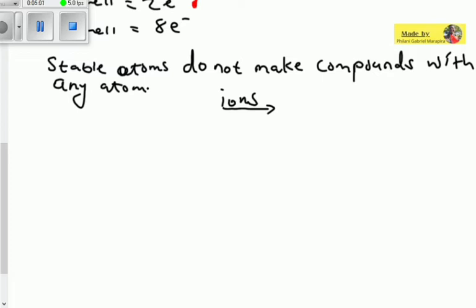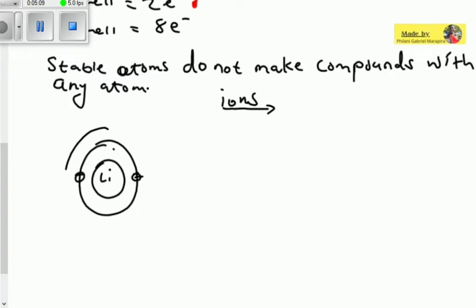So you can see that, for example, here, if we have the lithium atom again, it would have 1 electron, 2 electrons, and then the third one here. So it means that since its valence shell is not filled with electrons, it will be stimulated to stabilize. So it would want other electrons to fill its outermost shell.